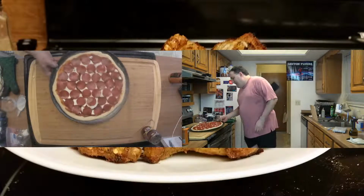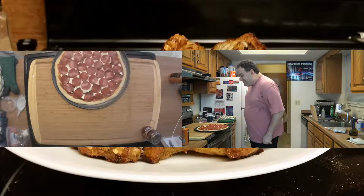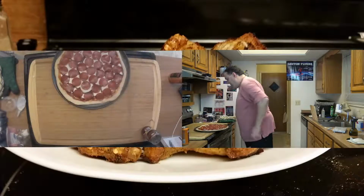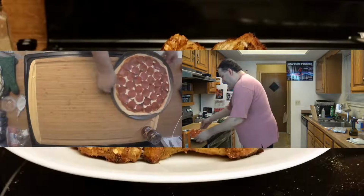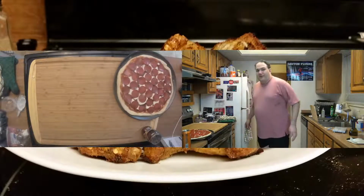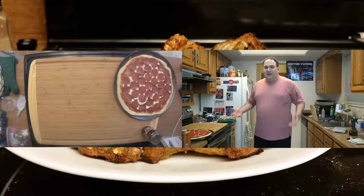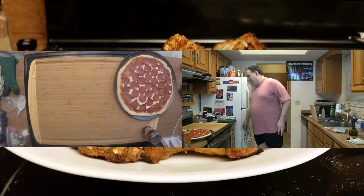So now, here comes the moment of truth. This is going to be very, very difficult since, oh God, I don't know how I'm going to do this. For those that are just tuning in, I had the misfortune of not getting a pizza peel, which is going to mean taking this and putting it on the stone. Very, very difficult.